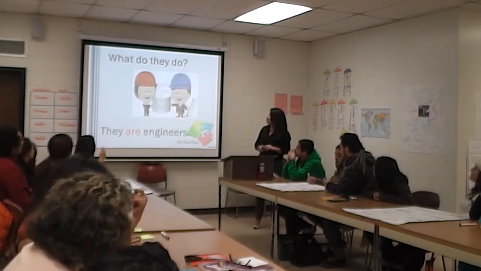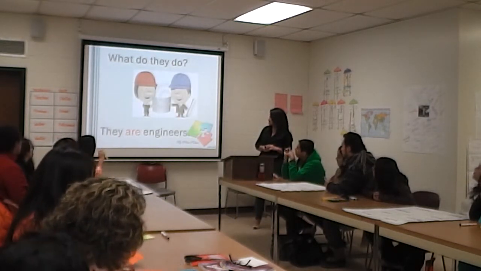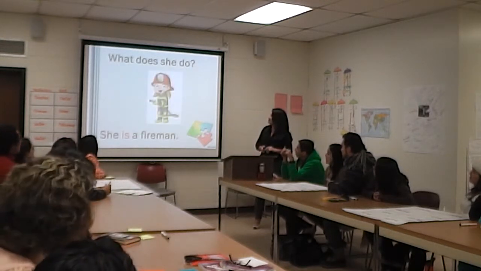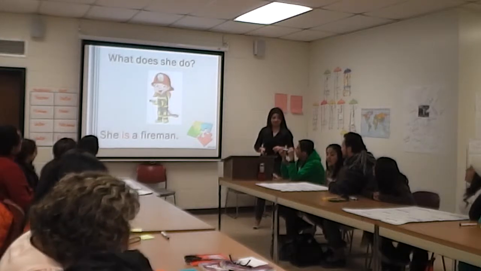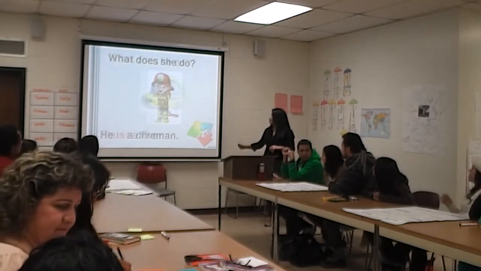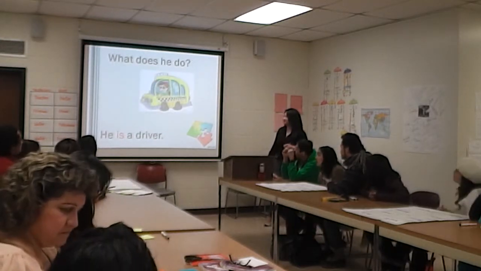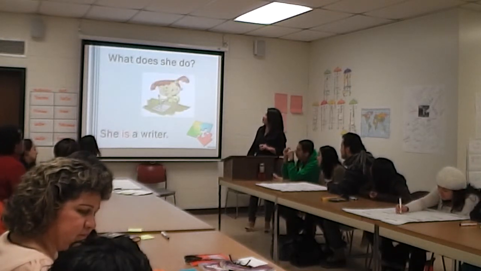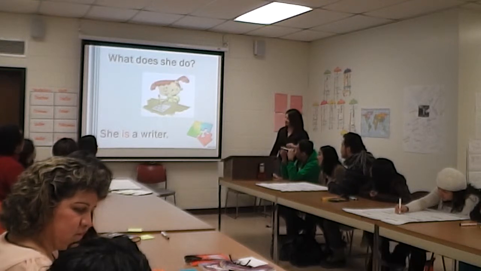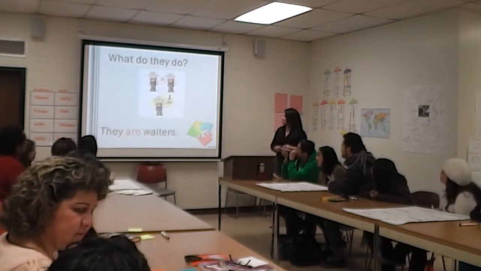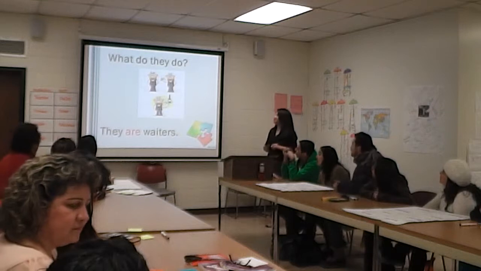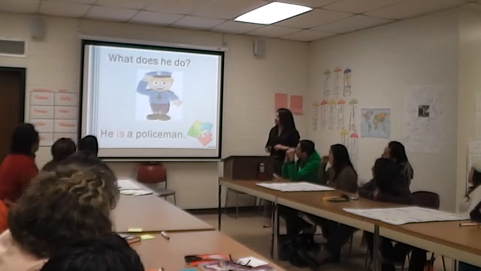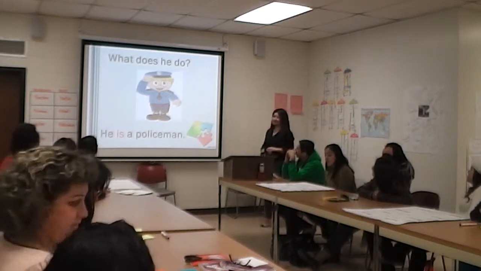The next one, what do they do? They are engineers. The next one, what does she do? She's a fireman. The next one, what does he do? He's a driver. The next one, what does she do? She's a writer. What do they do? They are waiters. What does he do? He's a policeman.